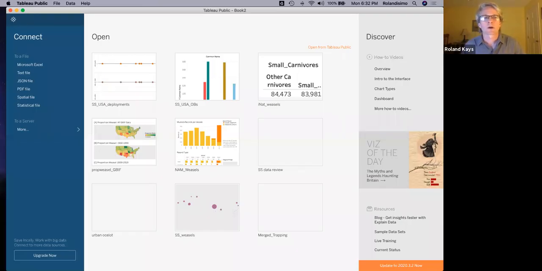All right, back for our second video on how to use Tableau to analyze camera trap data using the SnapshotUSA data. This time we're going to be working with the deployment level data. Whereas last time each row was a detection of one picture or one sequence of an animal, this time each row is going to be one location and the results are going to summarize what was there at that location. So let's start by grabbing the SnapshotUSA deployment data, drag it in.